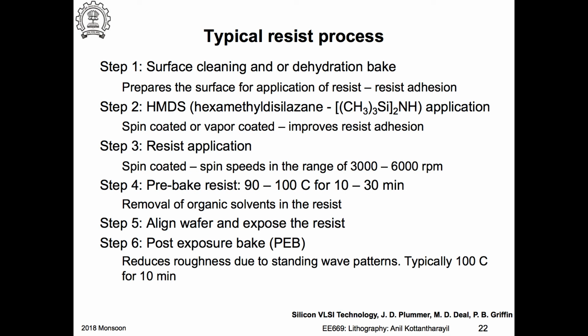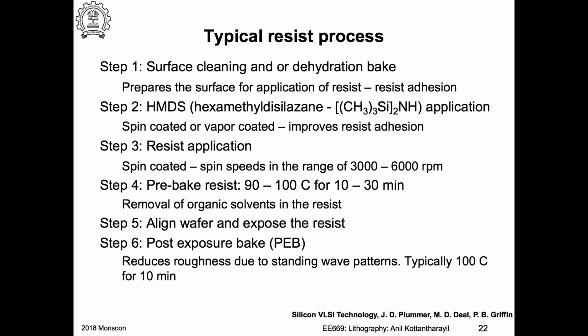Okay, so now you have the pre-bake of the resist. This is spin coated, and then you're going to bake it. What are you trying to do in the baking? The solvents in the photoresist should be removed. It's a fluid, right? So I have to make it a solid, so I am going to remove all the solvents. This would be done for a set time at some typical temperatures, and the idea is to remove the organic solvents in the resist, and then you will do the exposure.